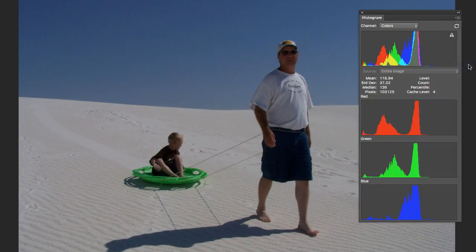If we look at it this way, we can look at all channels together in this mode too. You can see there's an extra high peak in this area, but it's way over on the left-hand side, so it's right in the midtones. You can see we have it in the red, the green, and the blue. There's a little bit more blue here in the midtone area, and more reds in the shadow area here. So this is shadows, midtones, highlights over here.